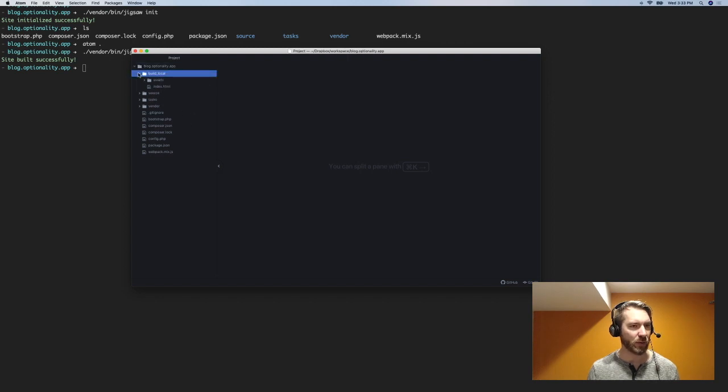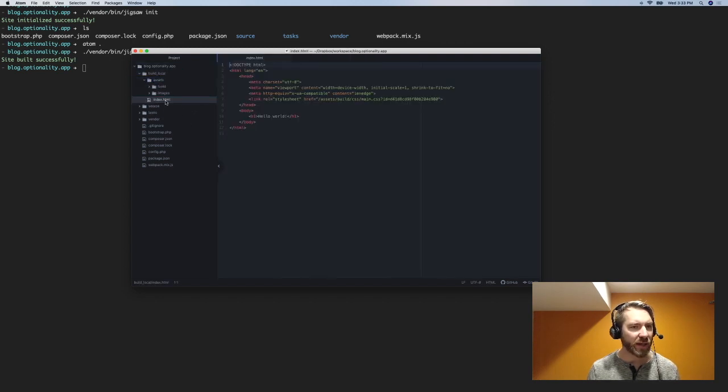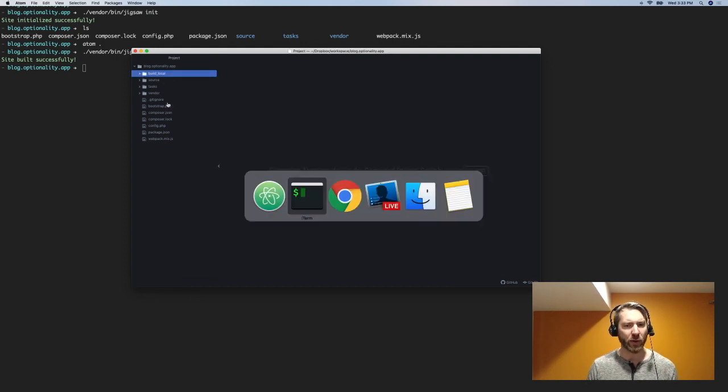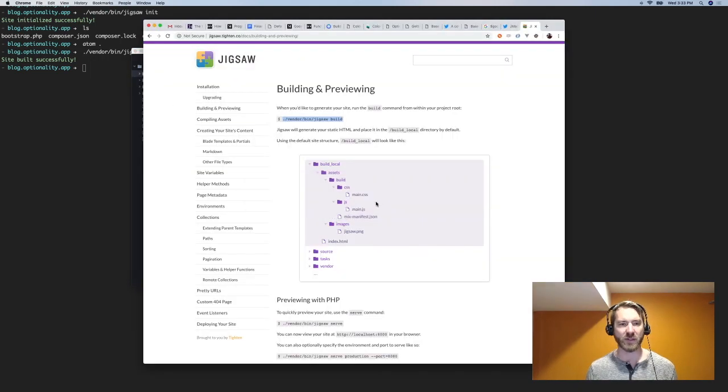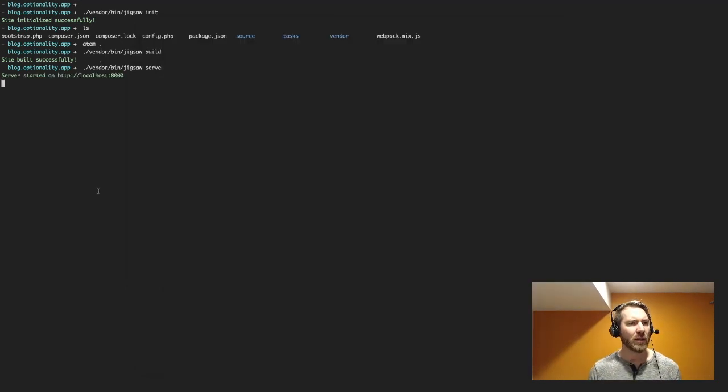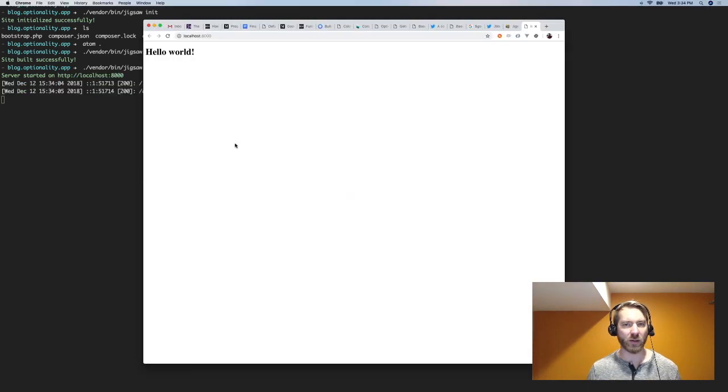Hey, look, I see the build local. Assets, index, hello world. Okay, it looks like it's building stuff. I'm not sure I totally understand the build local part, but again, I'm just on the second step of the doc, so no big deal. Previewing it. All right, let's see if it actually runs. Jekyll serve. Okay, seems to just be running a hello world.